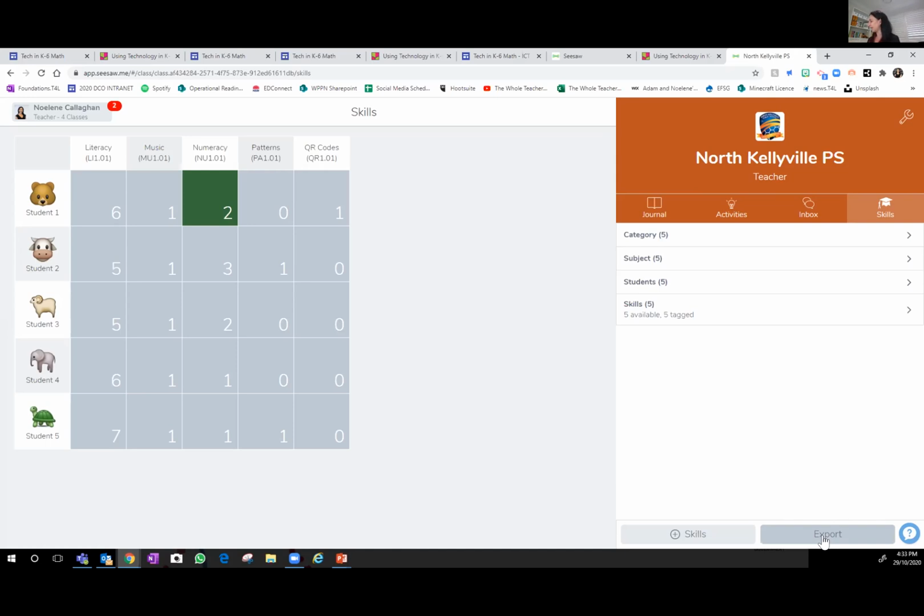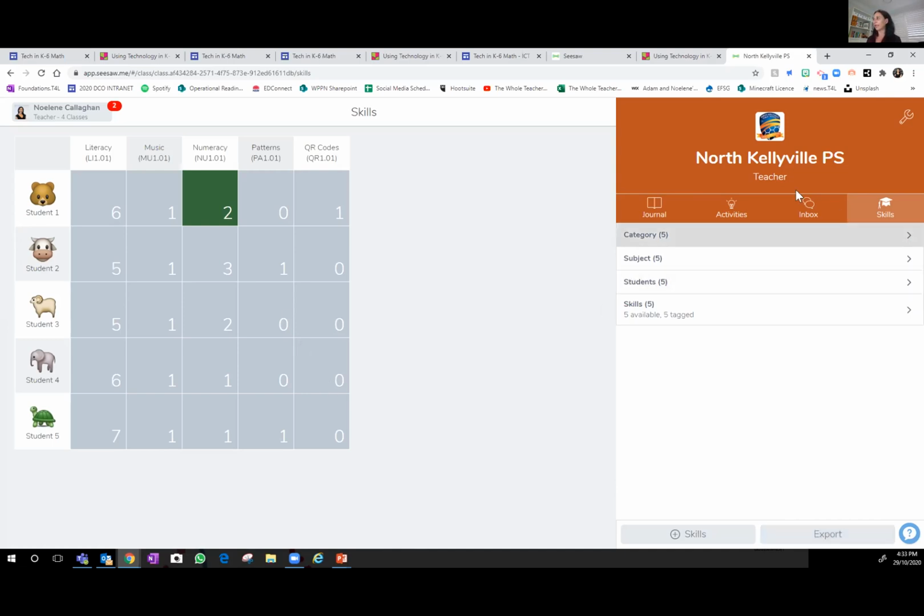So it really takes the whole documenting everything manually away, and it simplifies the process. Even when you have meetings with parents, you can quite quickly pull up their work and see all of their outcomes straight away. So it's a great way to keep all of their work in one place.